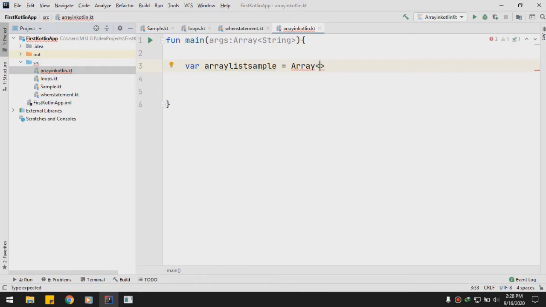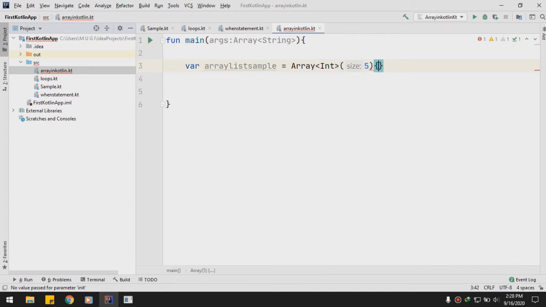After that, you have to specify its data type, whether it is integer or string. In this case, let's just use the integer data type. Then after that, you have to create its size, for example 5.